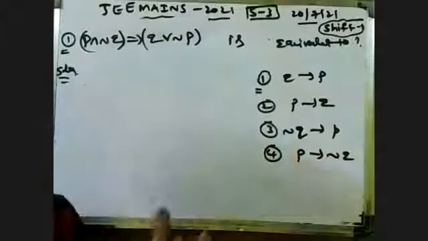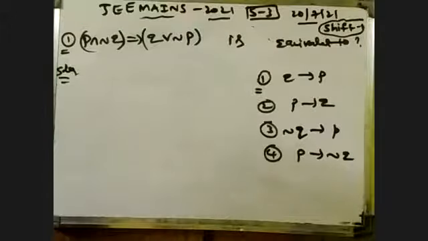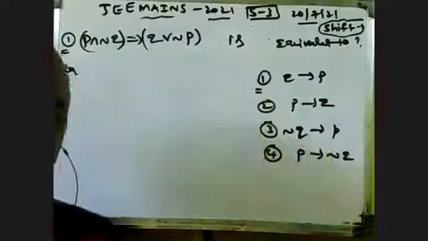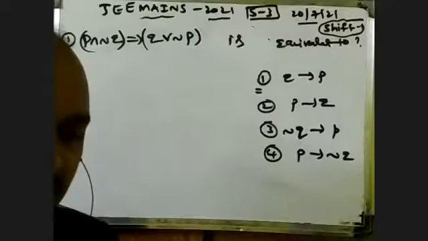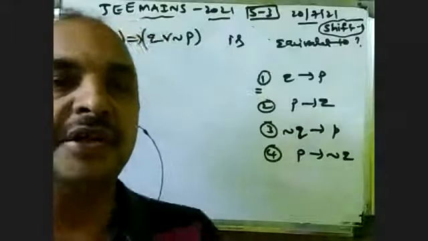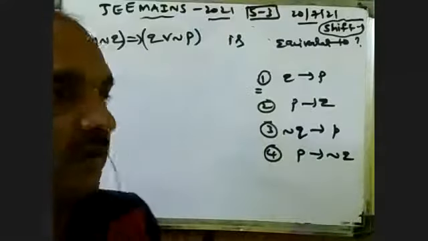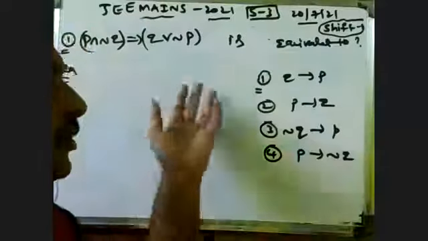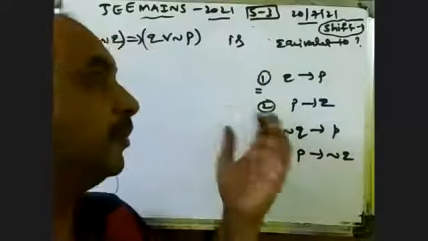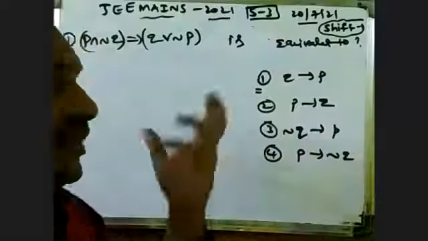In a Boolean algebra, no doubt if you see the problem, you can identify this is a problem related to Boolean algebra. P conjunction negation of Q implies Q disjunction negation of P is equivalent to any one of the options we need to identify. See, a problem related to Boolean algebra, 90% of the students are ready to attempt this type of question. Because if you know some fundamentals, basic things about the Boolean algebra, it is sufficient to attempt the problem successfully. Okay, so let us discuss about this one.